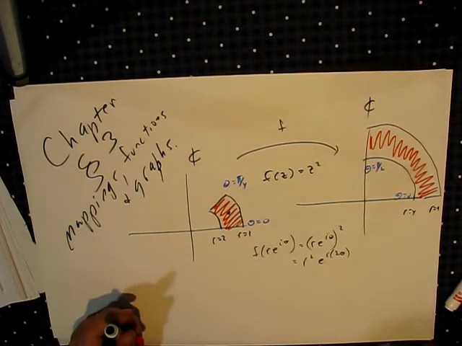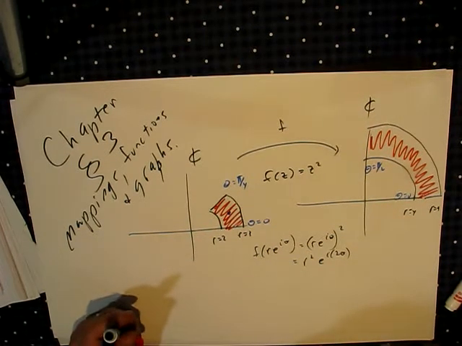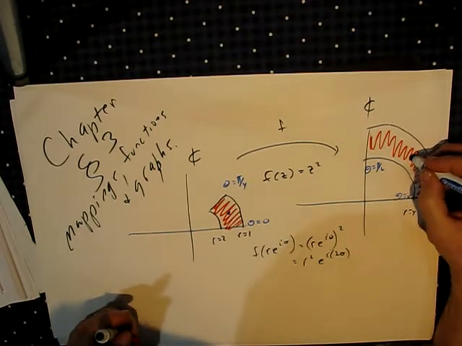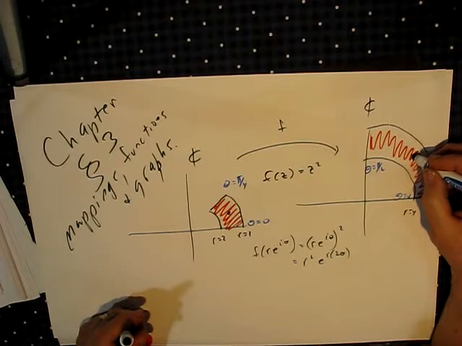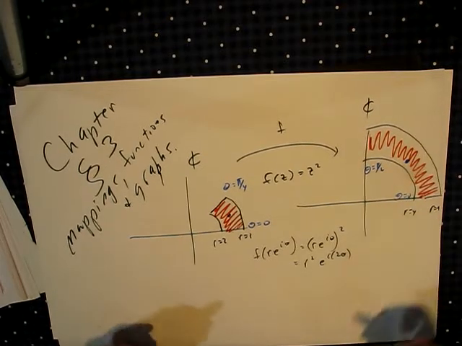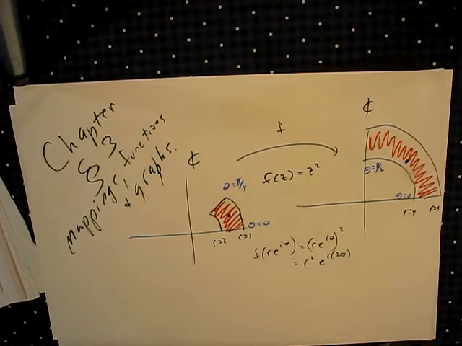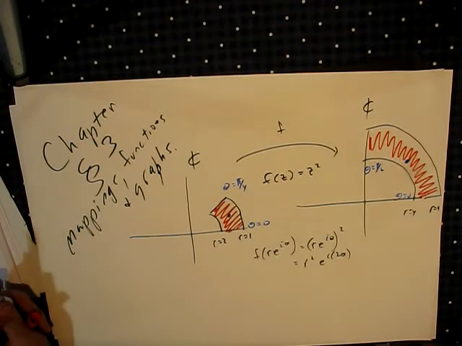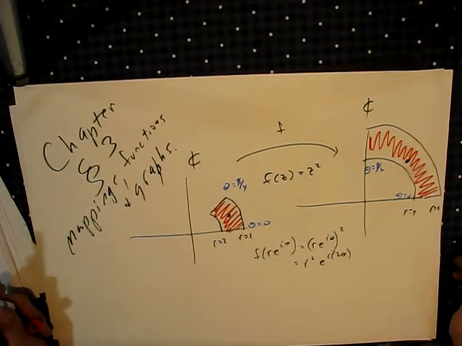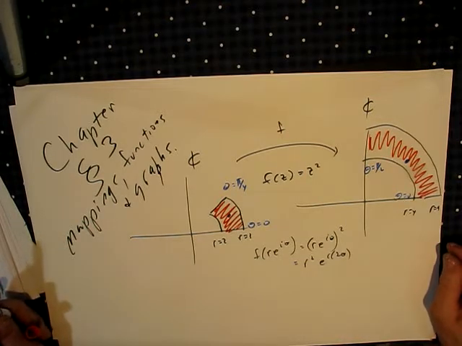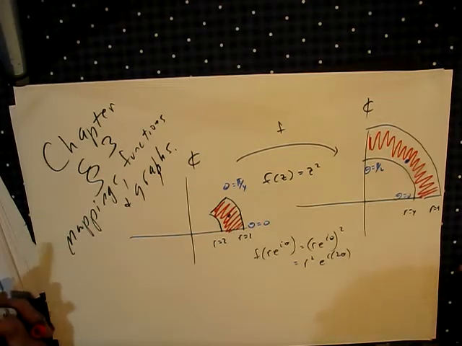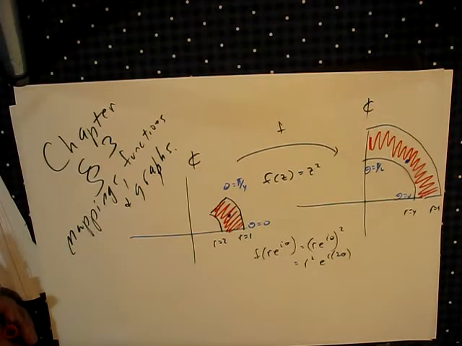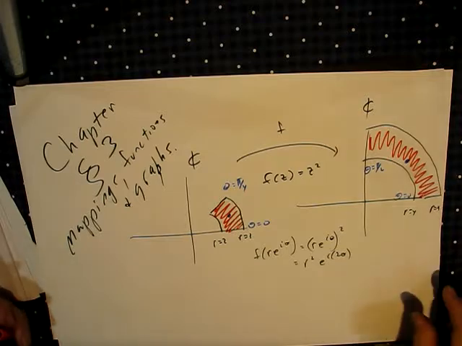Now, to simply check a single point, you can pick some point, let's say right there at 2.5 as the radius, and pi eighths. If we double the angle, it'll have an angle of pi fourths, which would be here, but 2.5 squared would be about there, not halfway from 4 to 9. So now we have an idea of how these maps tell us what's happening. They are not a great three-dimensional picture, but they're at least two two-dimensional pictures, and since 4 dimensions is lacking to us, so be it.